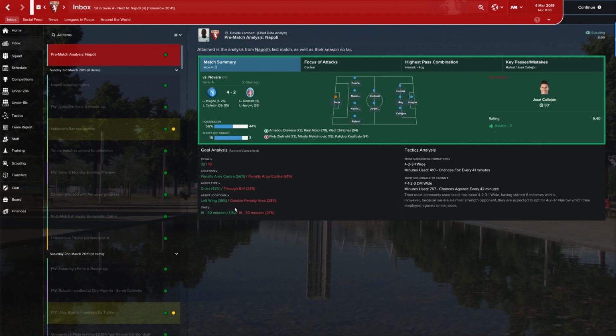It turned out to be a great match though. 1-1 away draw to PSG. We played like titans. Marco Bernazzi was an absolute titan in the center of midfield. Bernazzi was ruling the roost. If I didn't have Bernazzi in the team, we would have lost 1-0. Instead, we left PSG licking their wounds because they could have lost that match. We went there and played my 4-3-1-2 with a control structured mentality.